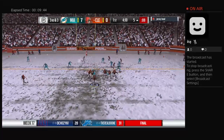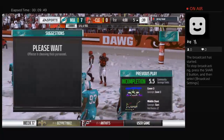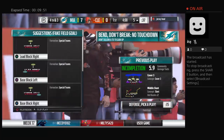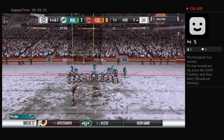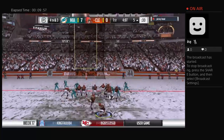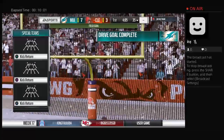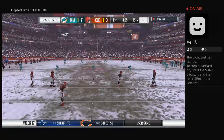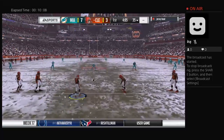On 3rd and short, they'll try and pick it up through the air. And that is incomplete. The intended target was Corey Coleman. Now 4th down. On is Josh Lambo for the field goal try. From the right hash, and this one just a chippy. And Lambo will put this one through. And they are on the board, but still trailing. It's 7-3. So after the pick, they can't capitalize for 6, but they do get 3.